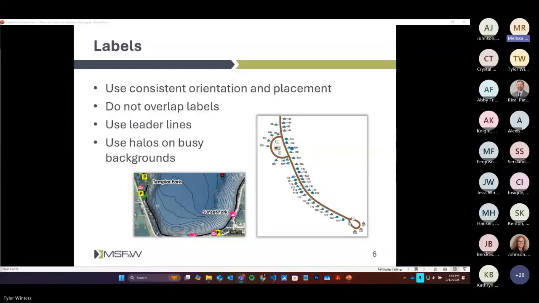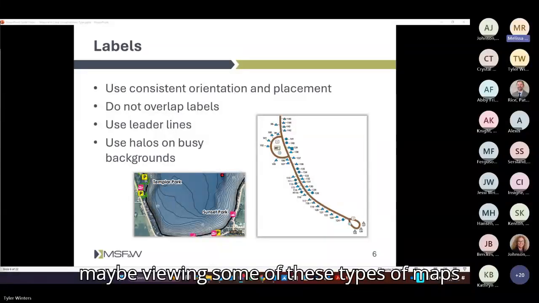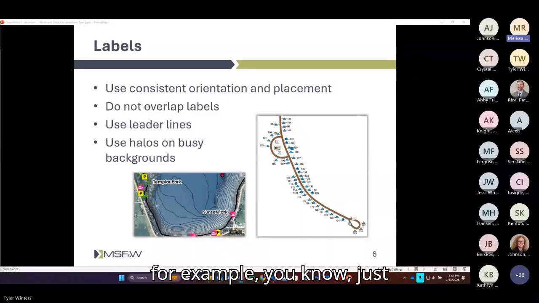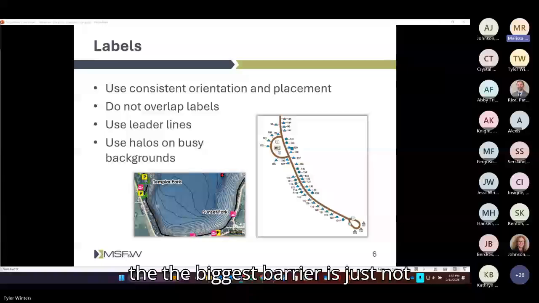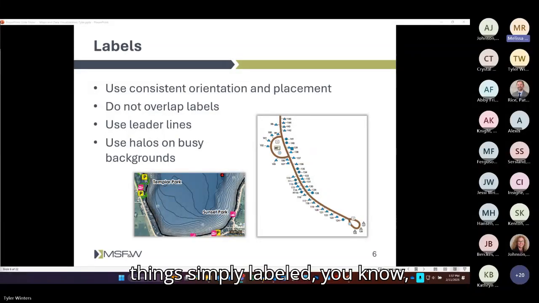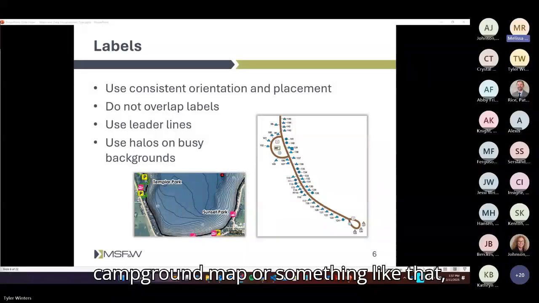And if you think about an end user who's maybe viewing some of these types of maps or data visualizations in a PDF document, for example, the biggest barrier is just not having explanation, or having things simply labeled, campground map or something like that.